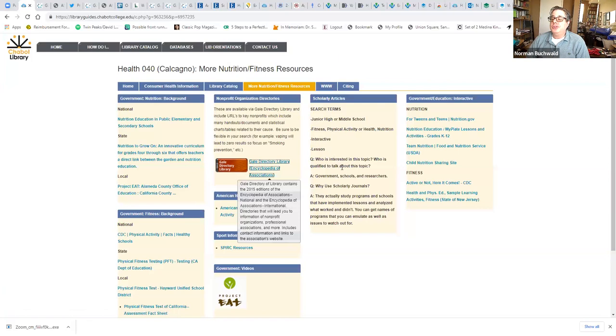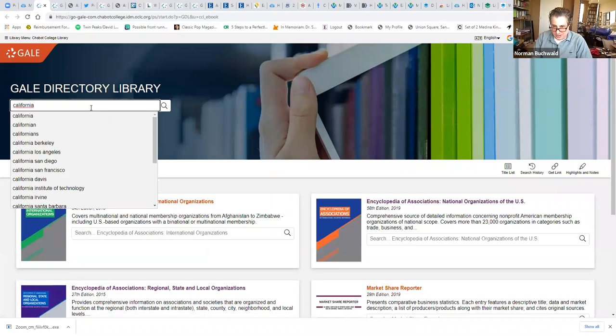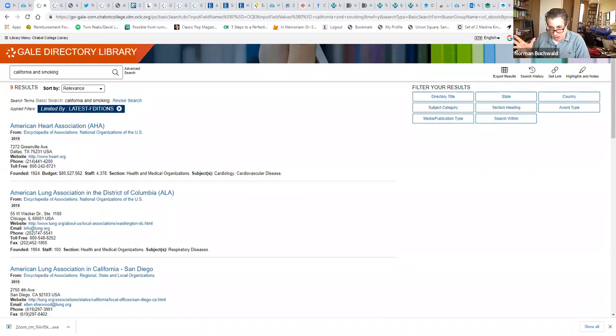As for search terms, here's some examples for this type. Like I said, you have to be flexible and sometimes think broader, sometimes a little bit more specific, it depends. And definitely in Gale Directory Library, one thing that you might want to include is the United States or California, or even San Francisco or Bay Area. Although Bay Area may be a little bit problematical because, you know, Michigan has a Bay Area, Massachusetts has a Bay Area. But California and say smoking, if we want to find something more local. Although if you are finding something more local, I would recommend the Blue Book before here. That would be a better starting point, but this is definitely available at your disposal.